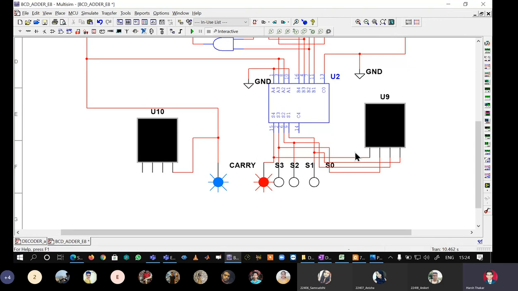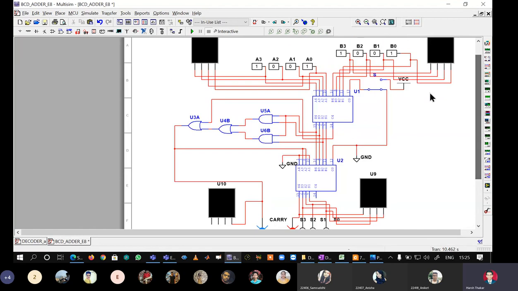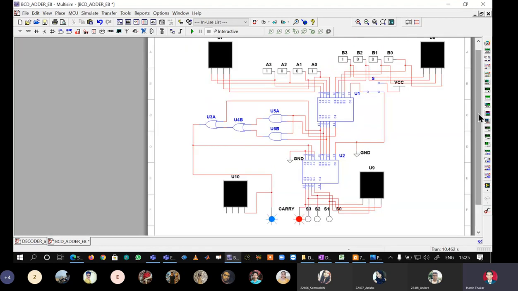There's only one bit, so we can just connect the last input here. Okay, so let us see if what we have done is correct. So now we see that our inputs are 9 plus 9. When I run the simulation, the left display should show 9, this should show 9, this should show 8, and this should show 1. Is it clear? 9 plus 9 is 18. Now I'll go on checking all the combinations. Okay, see now how it updates dynamically.